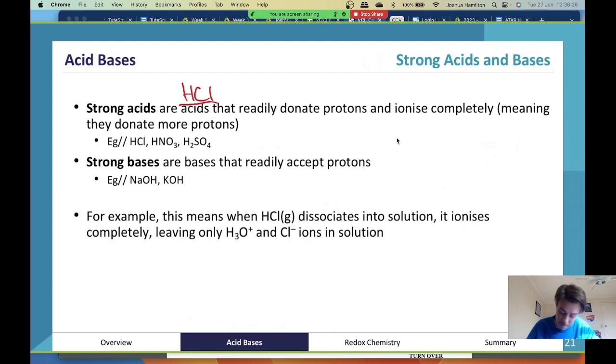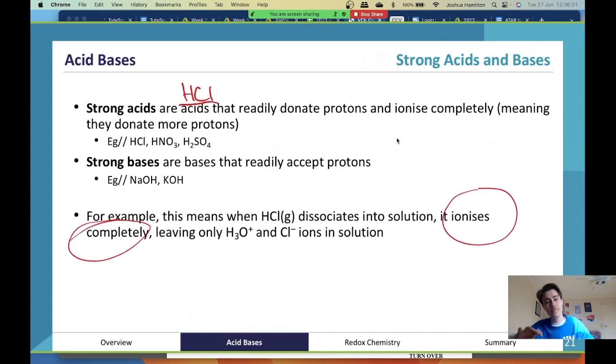What do we mean by ionizes completely? This is where things get a little bit confusing. Strong acids and bases are more likely to ionize completely. What does that mean? It means all of it, or close to 100% of the HCl that's in the solution will lose its hydrogen, and it will therefore have a completely neutral solution. Most of it will. When you have a weak acid, less of it does, because less of it needs to lose its hydrogen to neutralize the solution back to 7.